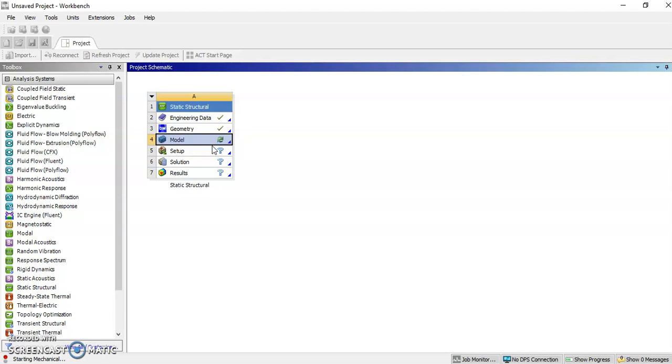Right clicking the model and I'll click on the edit option for opening the mechanical window where we are going to apply the boundary conditions for this problem, and apply the forces to generate the deformations that will be developed in this problem. Okay, it takes some time for opening the mechanical window. A few seconds are required for opening that mechanical, that is fourth step window.